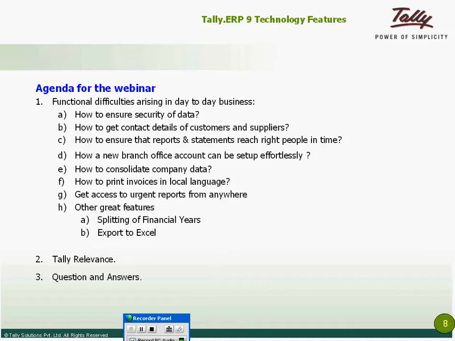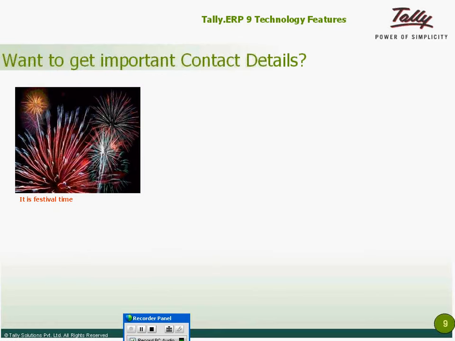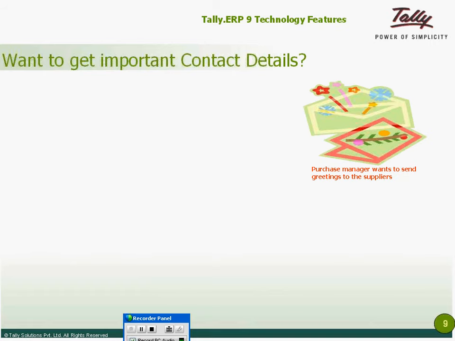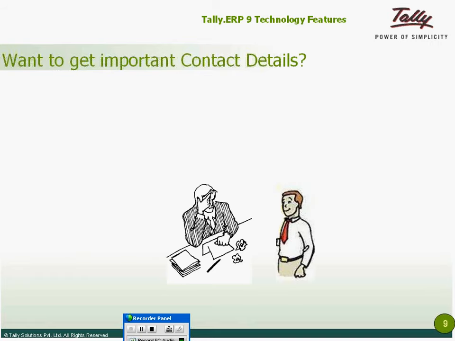Let us have a look at the second point in our day's discussion: how to get contact details of customers and suppliers. It's festival time and Salvo Raiders, which is our company, wishes to send greetings to its suppliers. The purchase manager who wants this data is worried as to how to get this data.